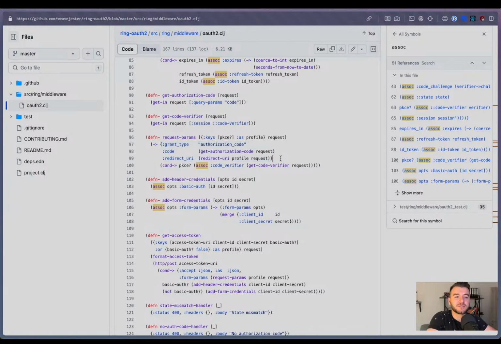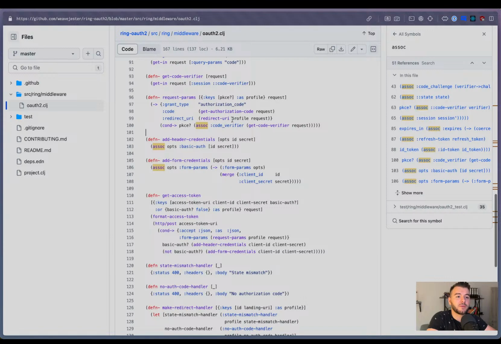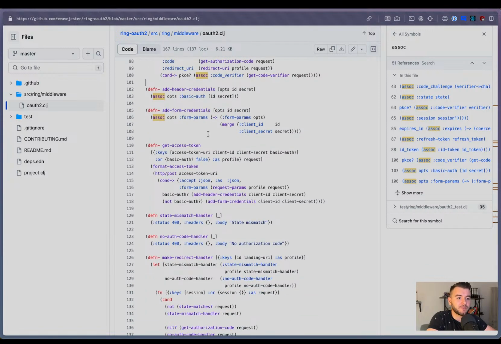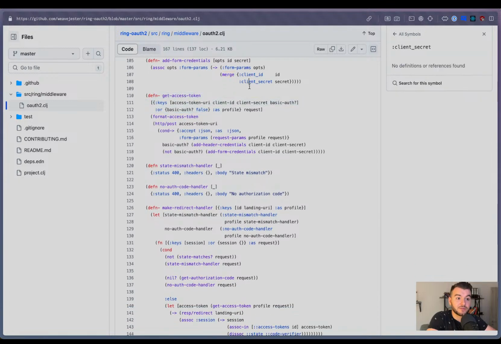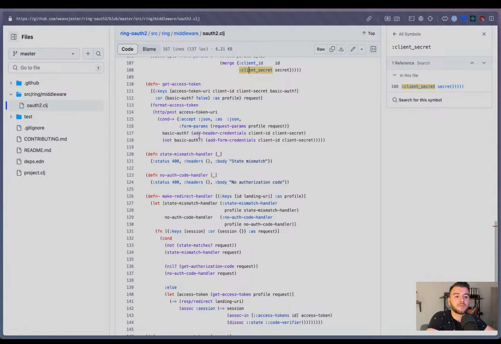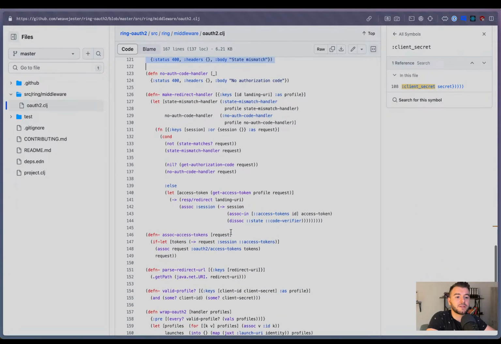This used to be my default in IntelliJ, especially with the formatting they have there. I could make it also with the cljfmt, but anyway. So form params, client ID, client secret, and this should be from the backend so that you don't, no, because authorized one, state mismatch, make handler, okay.